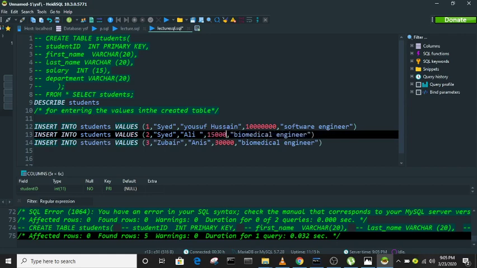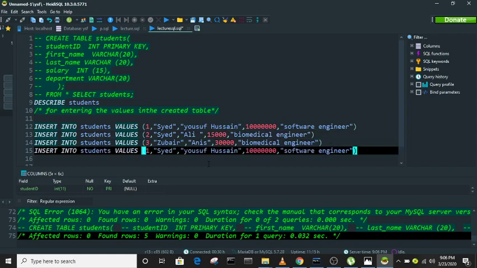Here 500 is a very low salary, it would be 15,000. Again I am copy pasting, and the 4th entry. First name, then last name and salary.